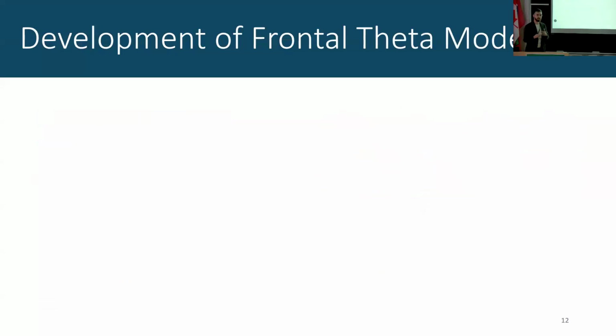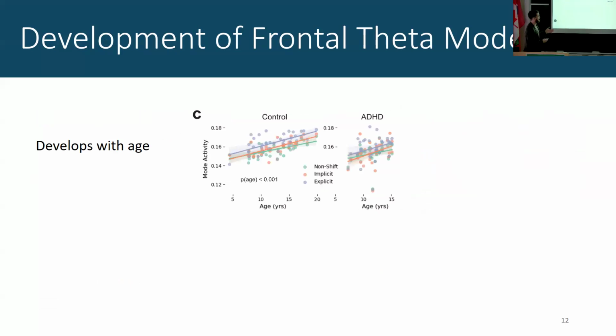Now we wanted to look at how this mode develops. It does develop with age very nicely, linearly. If you take all of the activity over all time of this mode, representing how much it contributes to brain activity overall, this increases with age. And that's across both controls and those with ADHD.